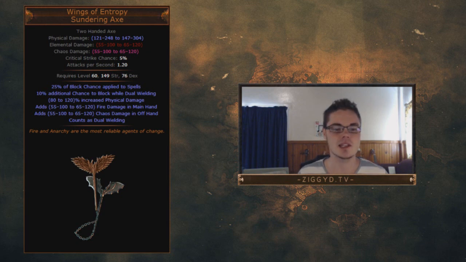The damage can still be outclassed by really good rares and things like that, obviously, and really good single-handed rares, but the extra 6-link that you get from this, and the extra potential to play with different passive nodes is very, very interesting. Fire and Anarchy are the most reliable agents of change, and that sounds very appropriate for this item there.